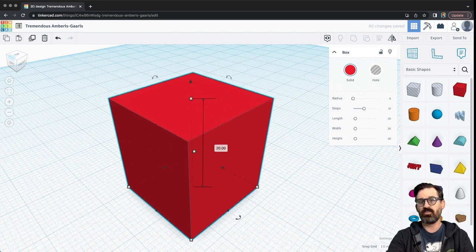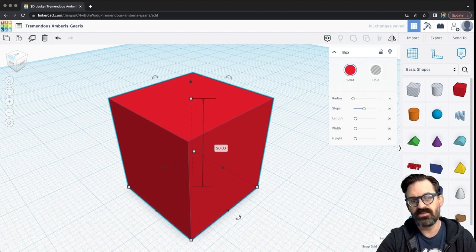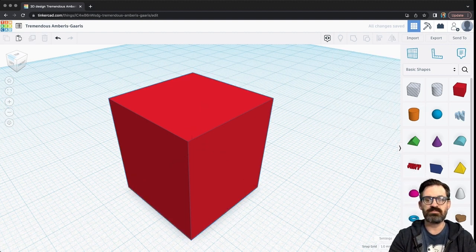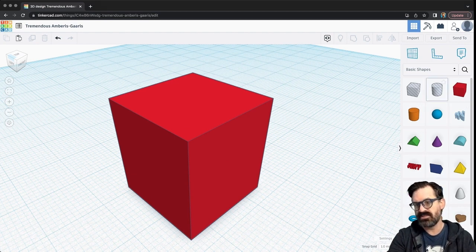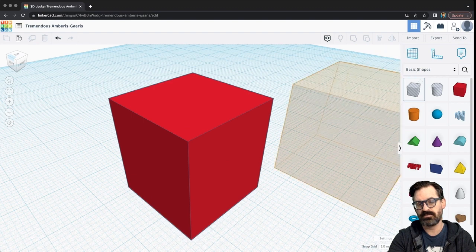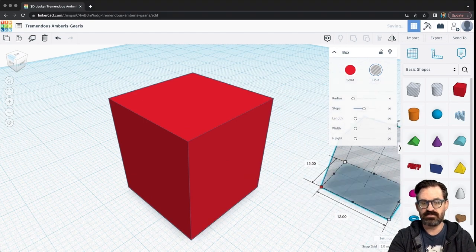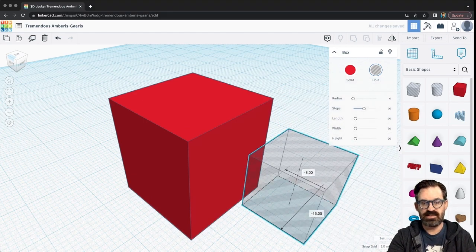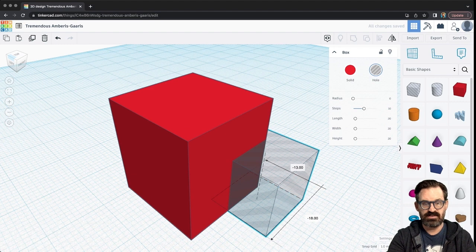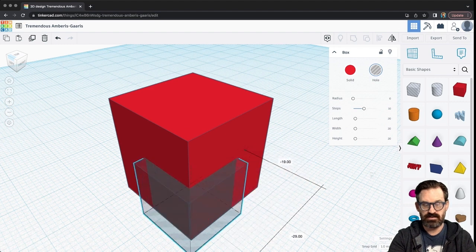And one of the ways that you can do some fun and interesting things is the concept of negative space. Over here you see these tools, and you also see these two right here. So this box is negative space. So I could take this and I could slide it into the middle of this shape.